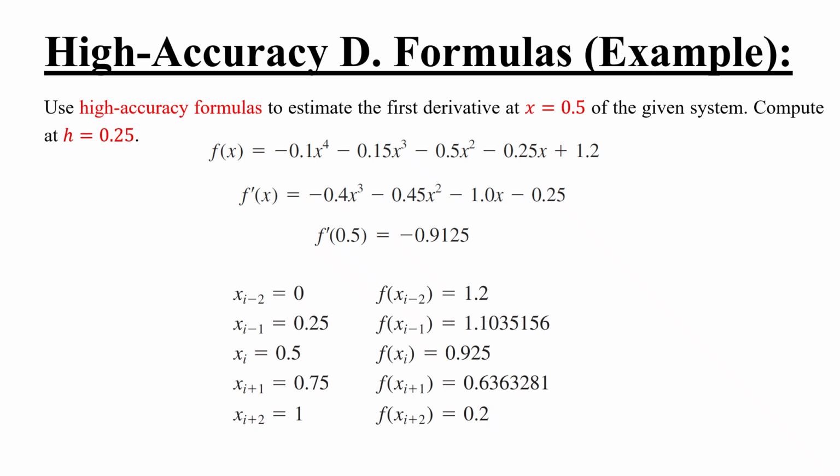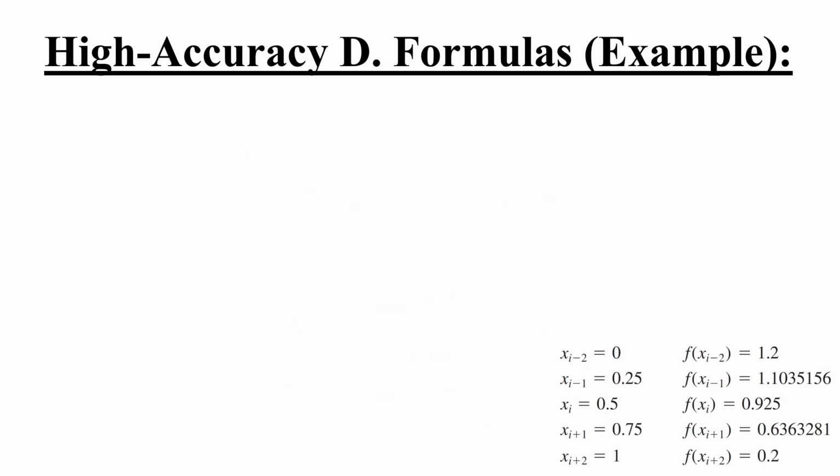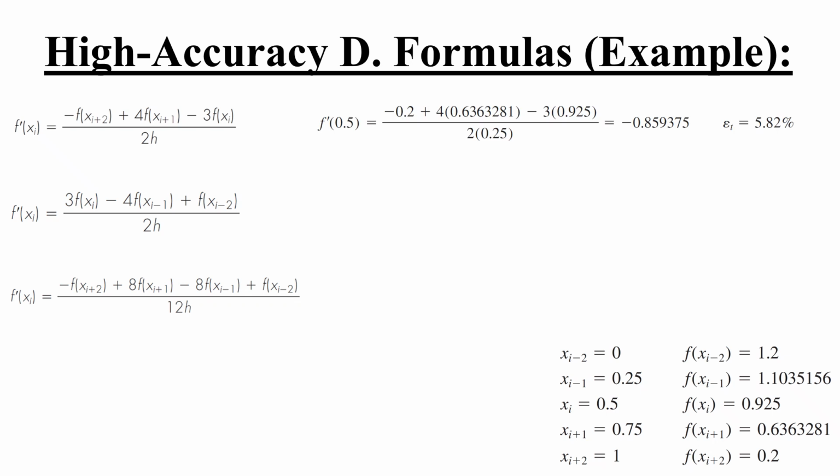After that we just come up with the points, because now we need more points. So the idea is the same, use x value as the base and you use h to calculate all the points. So from there we need the function values, and the next step is very simple. Using these function values, plug in these formulas. So we have forward, backward and central.